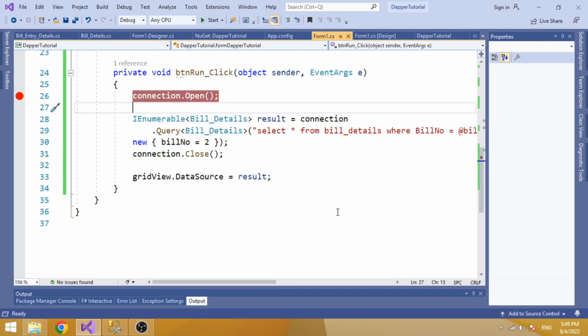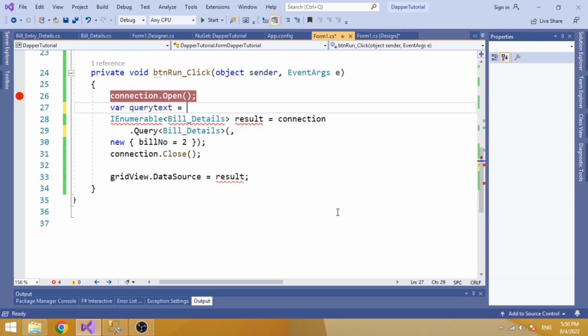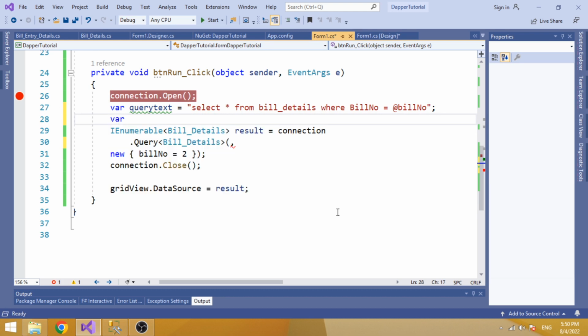I just want to show an additional way to execute the query, because we need to keep our data safe in our database, right? So for that I will create the query text as a different variable. Query text equal to, and the param object, just create outside of the query.